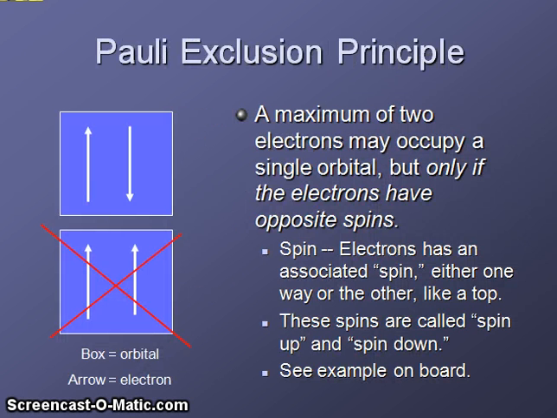The Pauli exclusion principle tells us about the behavior of electrons within a single orbital. These electrons are going to have what we call opposite spins. In chemistry, we call them spin up and spin down. I like to think of tops, however, one spinning clockwise, the other one spinning counterclockwise. In this illustration, the box is representing an orbital. The up arrow is representing one electron with an up spin. The down arrow representing a second electron with a down spin.